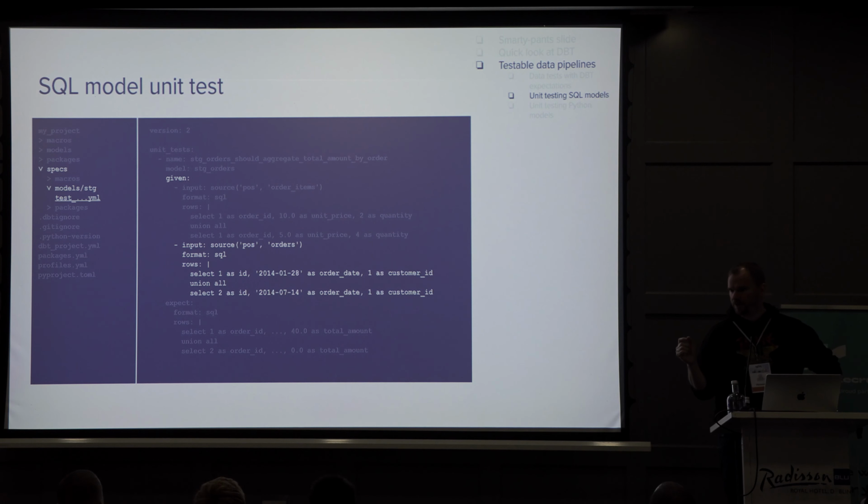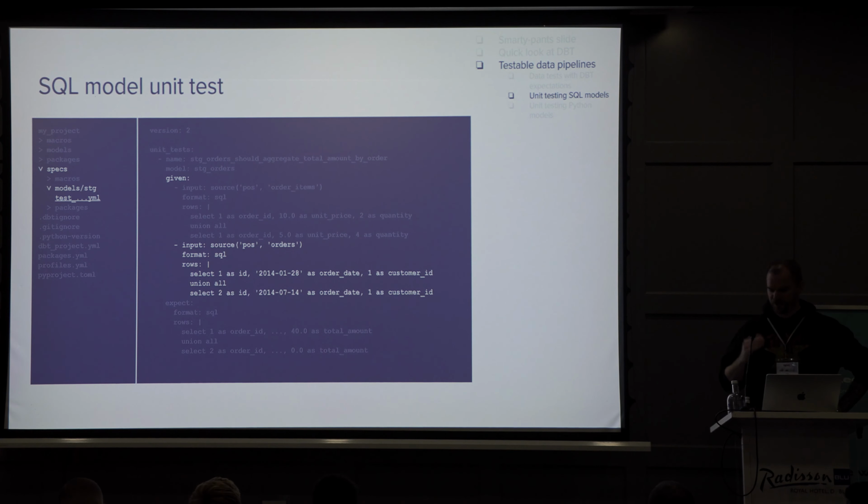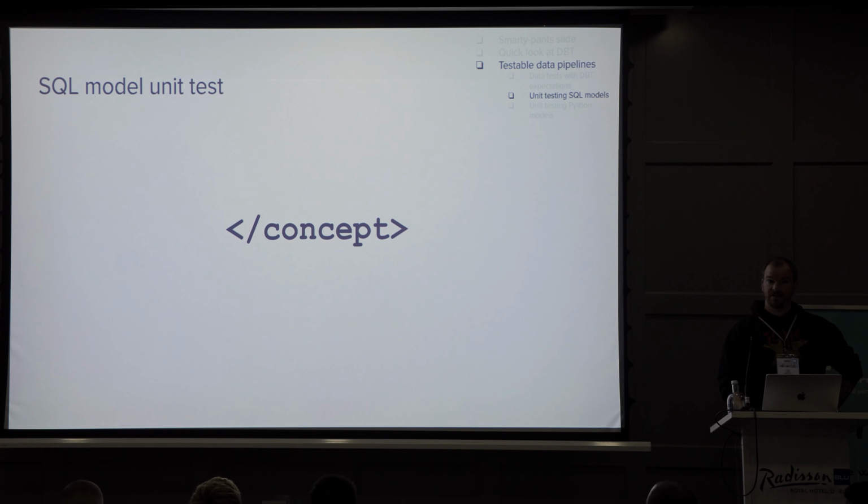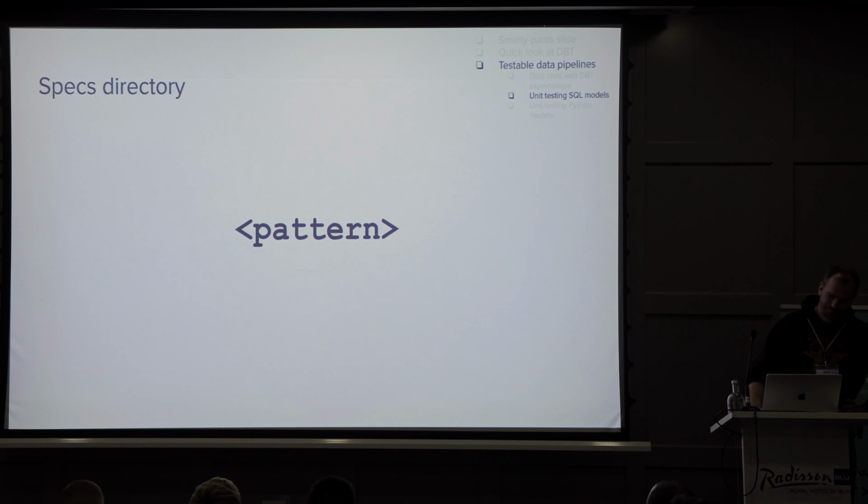It's a little bit more verbose, of course, but when you provide the data as JSON or CSV, DBT tries to be overly smart to create column names and interpret data types. It works in 90% of the cases, but in 10% of the cases, it creates bugs that are hard to debug. This is why I tend to use SQL by default. But there's no hard reason to do that. And I have an example about using, I think, YAML later. So these are the SQL model unit tests.